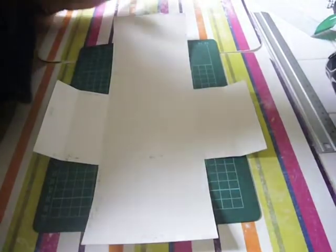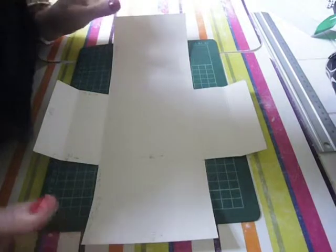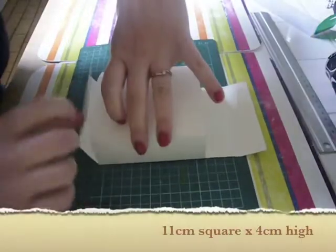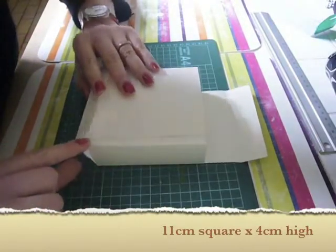Now when you come to make your own box, you can use any dimensions you like, as long as it's vaguely box shaped, but I'm going to tell you mine now for reference. So when it's folded up, it's going to be 11 centimeters square by 4 centimeters high.